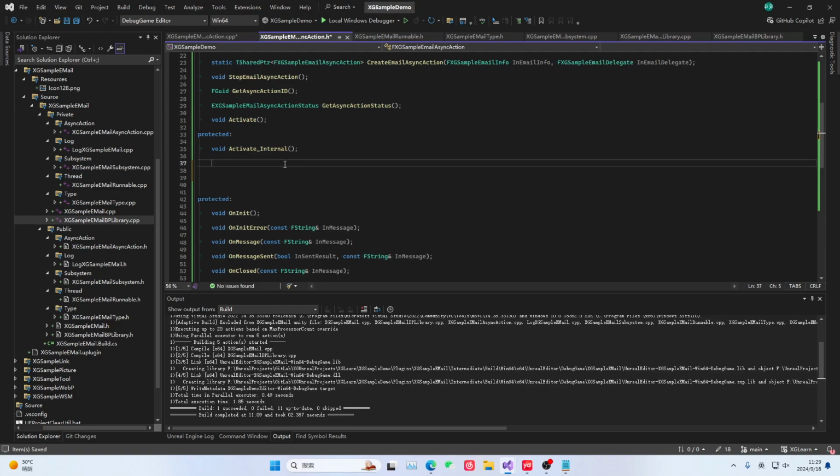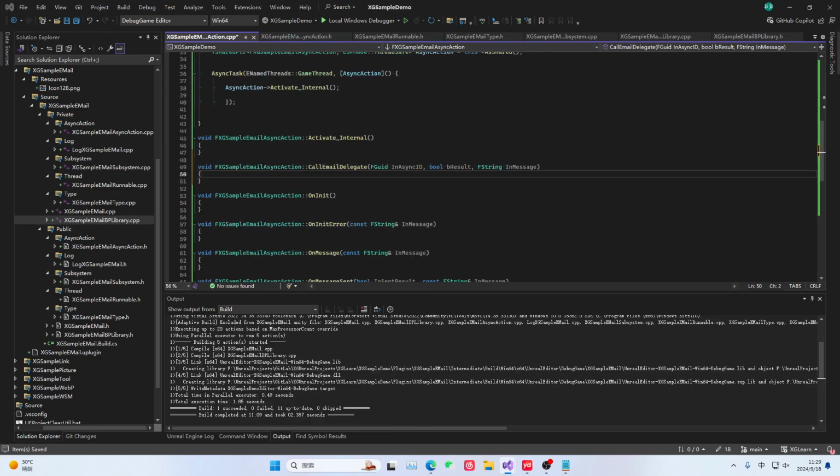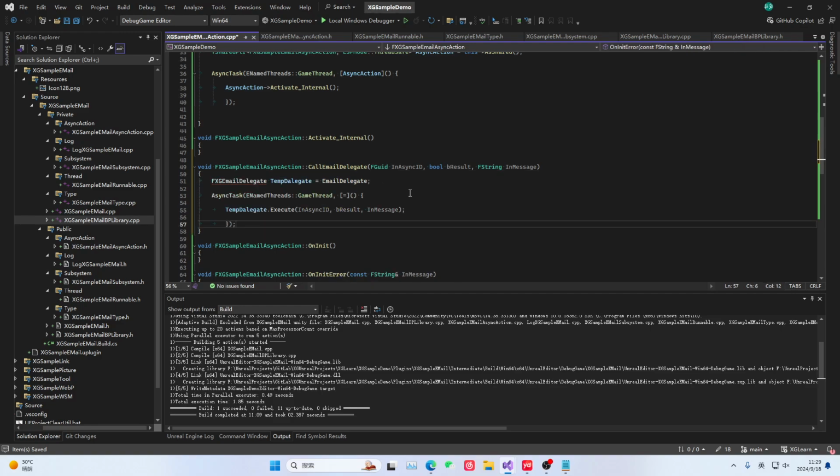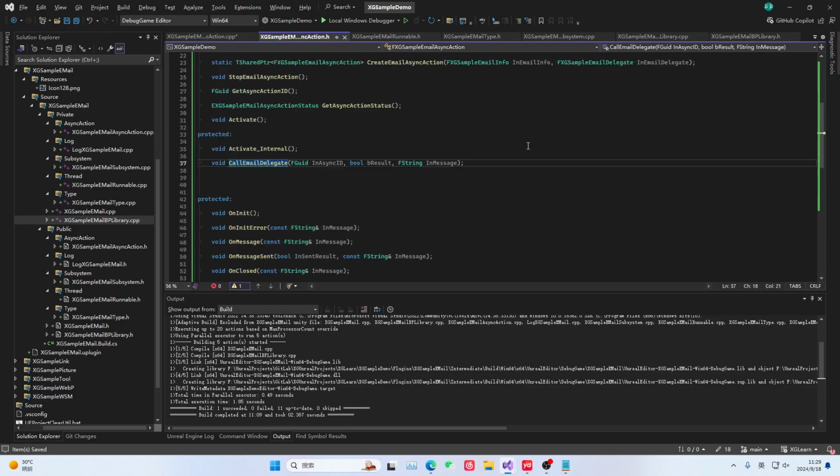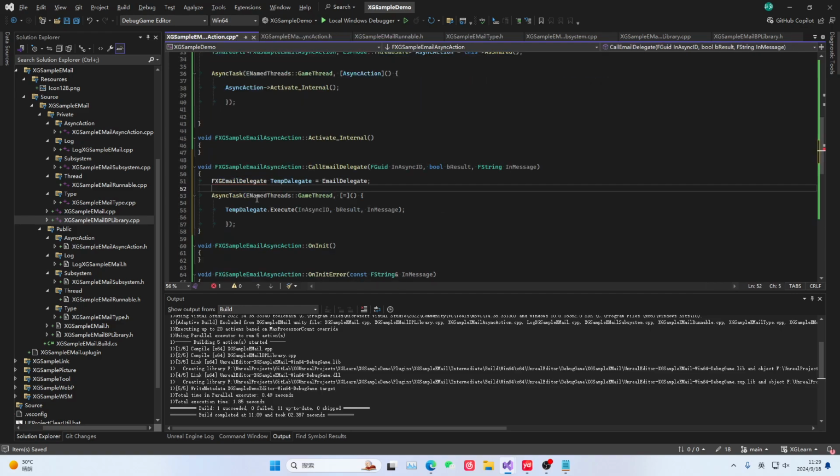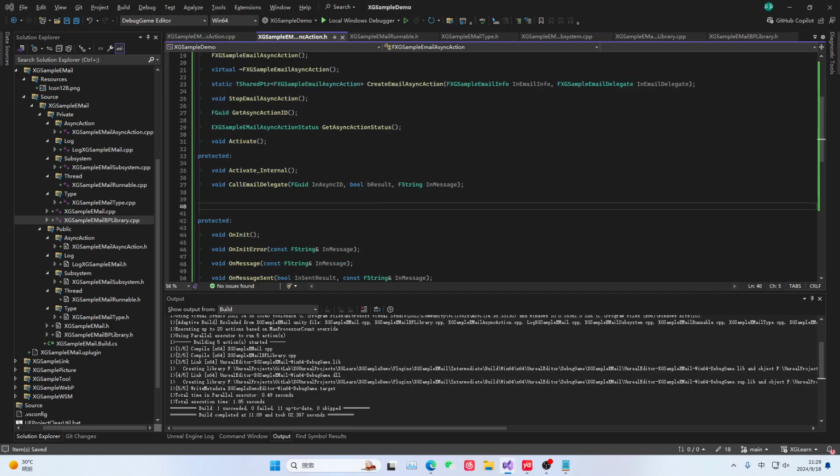Then here, we still need to write a few methods. We have one here. Finally, when we make the call, are we going to execute this agent? So we have this method. As for this agent, it is actually quite simple. We just need to execute it in one step. The type of this agent is passed in by him. Okay, so this agent.